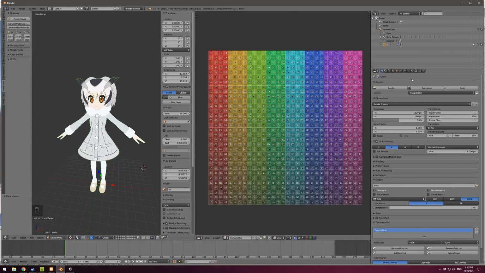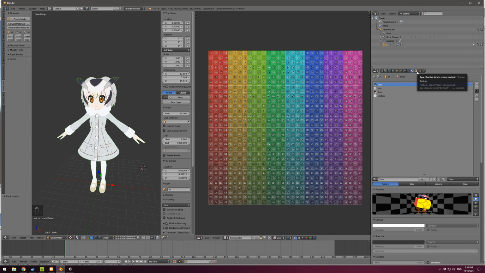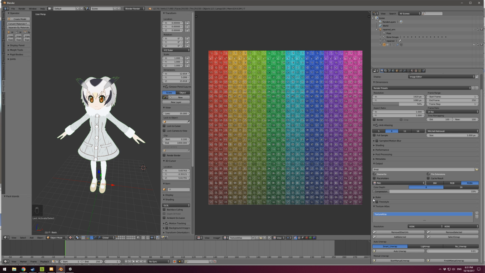So let me tell you what I sometimes have to do, just so you don't get confused if it happens to you. If you've got your model looking crazy, like it looks completely wrong after you do the texture atlasing, like it's just a mishmash, then what you may have to do is go to each material, go to the texture, and then go down to this map down here and choose UV map. UV map is the original mapping that we imported the model with. Texture atlas is the one we just created. But for the moment, we want to leave it as UV map. So I'm not going to touch this. After you've done that, if you have to, and when you swap it over, head back over to the render tab. We want to open up the bake section.